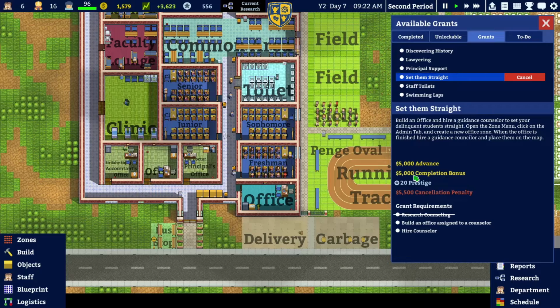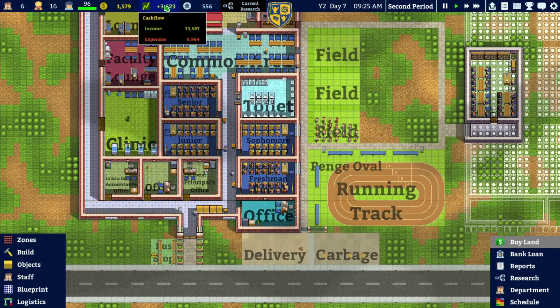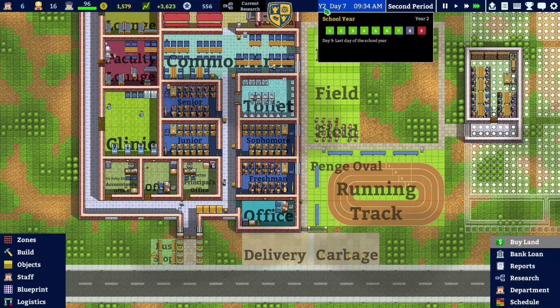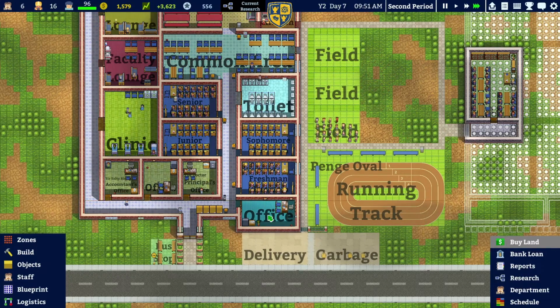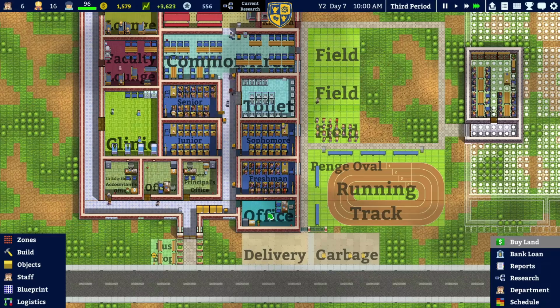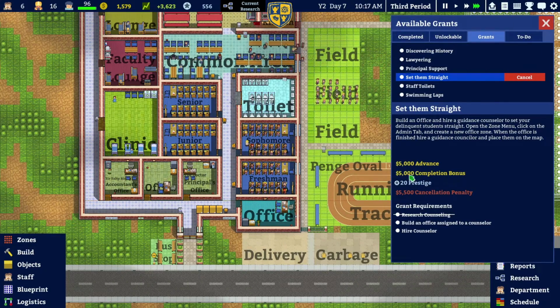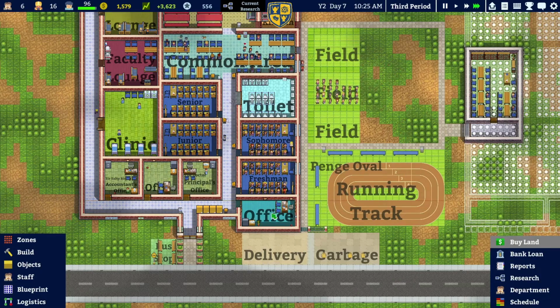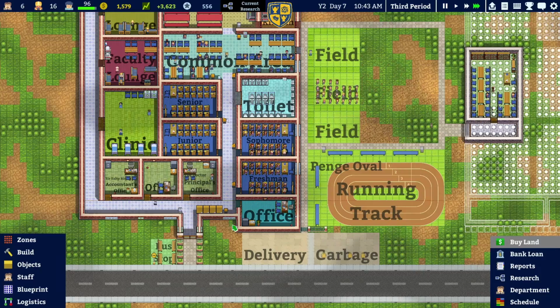We do get £5,000 from this, though. We do get £5,000 from that. So really, we can't do anything for the rest of the day. We're just going to have to sit and wait for day 8 of year 2 to roll round so we can actually get some money in. And then get the counsellor. The counsellor then comes in. They sit in the office, which is lovely. And then we will get £5,000. So we'll get quite a nice payoff. The counsellor is paid for by that lovely completion bonus. But yeah, we can't get there right now.